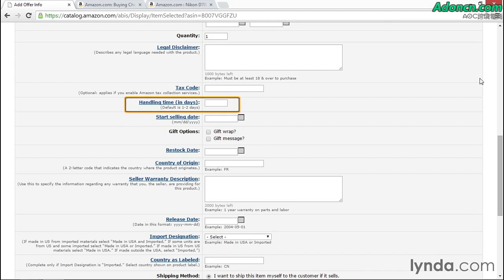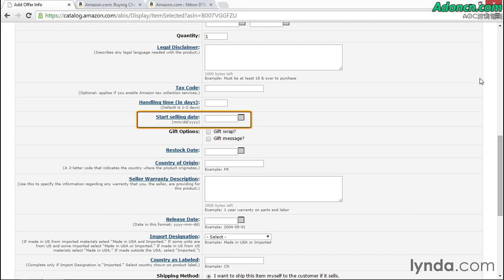The handling time is the time it will take you to ship. Amazon has default handling times, but allows merchants to change the value to as many as 30 days. For most products, that's not a good idea. You'll lose sales. But it may be valid for certain things, such as jewelry and collectibles. Most merchants should just leave this box empty and make sure they ship quickly, within 2 days. Search Amazon Seller Help for handling time to learn more.